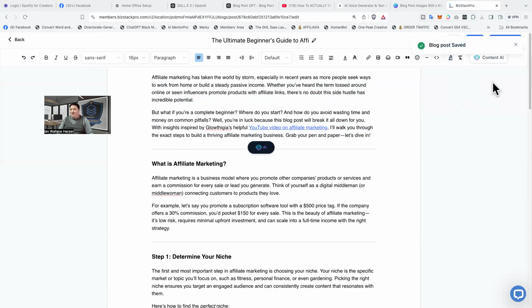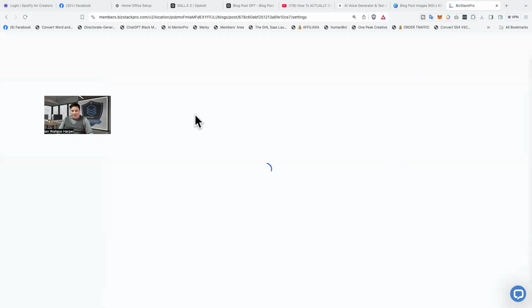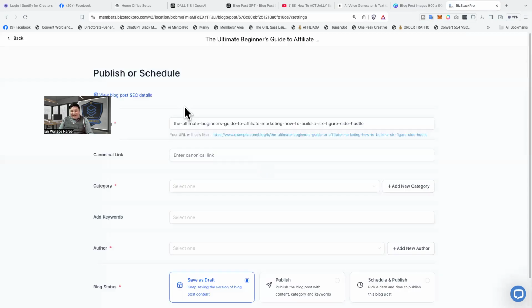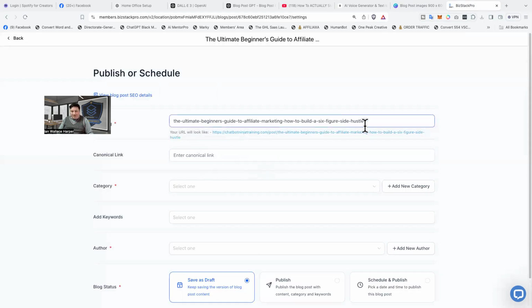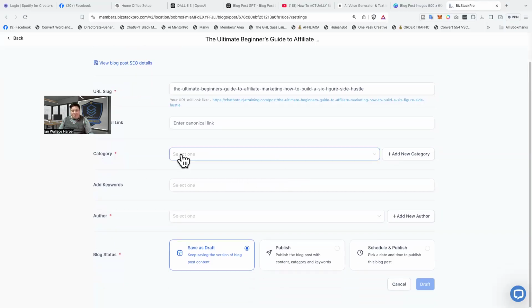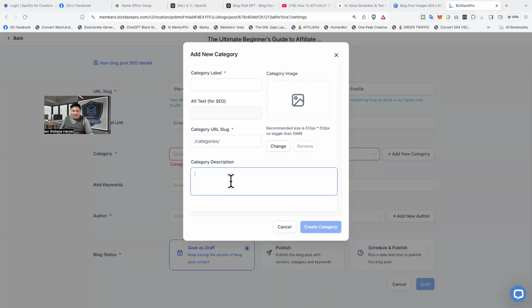So now we're going to save it, and we're actually going to have a look at it. Well, no, we're not. We're going to be able to look at it in a moment when we continue. It's finished. Let's go into the, what's the name, kind of all the little links. We're going to choose a category. I'm going to add a new category, and we're going to call it affiliate marketing.